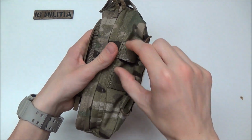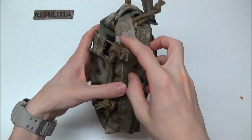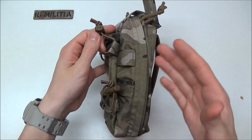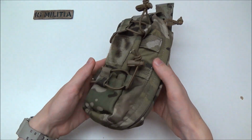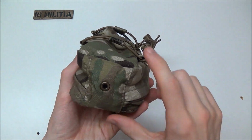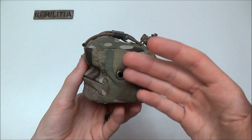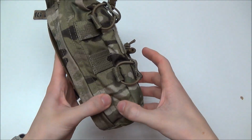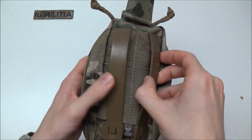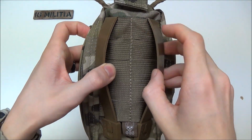On the side here, you do have 2 pieces of MOLLE webbing, and that's for, you know, pins or putting your medical shears on the outside here, whatever you want. So that's pretty cool. On the bottom here, you do have a grommeted drainage hole. If moisture does somehow get in, it will drain out and not sit there and ruin your contents. On the back side is a huge hook and loop field, if you will.